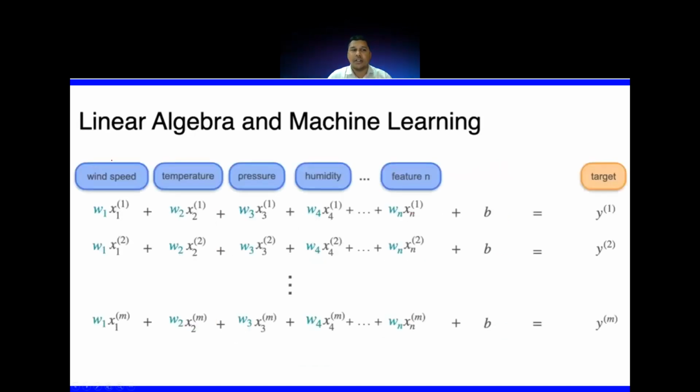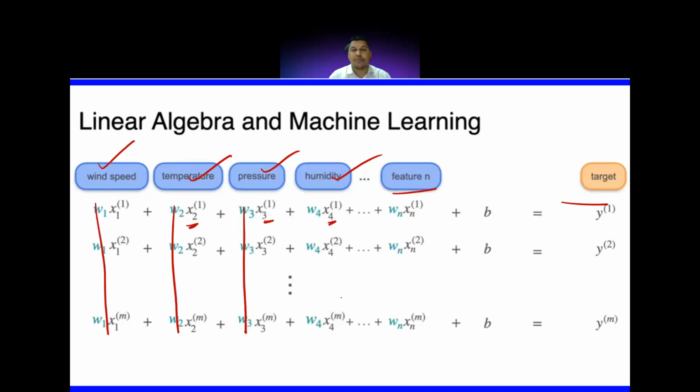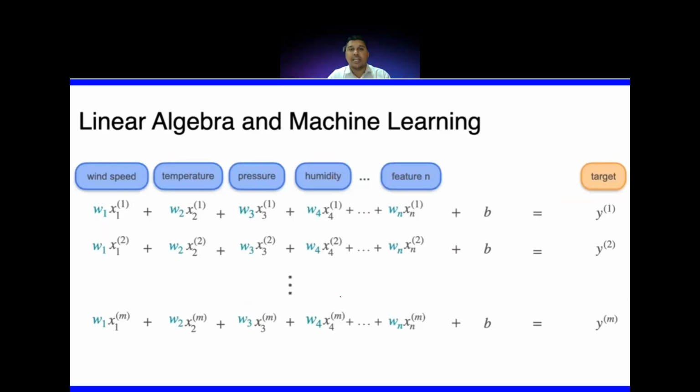See, this x1 represents wind speed, x2 represents temperature, x3 is pressure, x4 is humidity, and there can be n number of features. If there are n number of features contributing towards power output, I will have n number of weights. Then I have the output with me. This is how we represent the equation. But the observation here is that the weight values, the W1, W2 values are fixed, common, which is what we have to find out. That problem is called a regression problem.